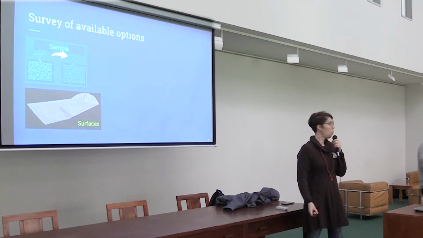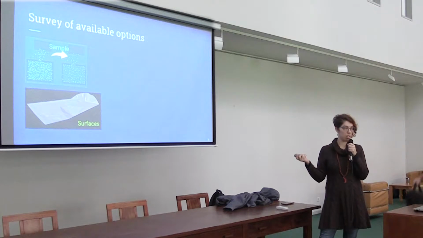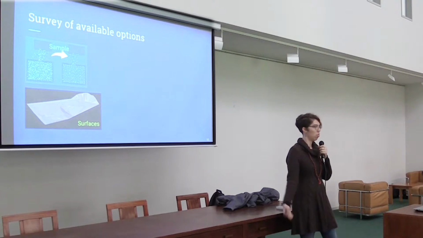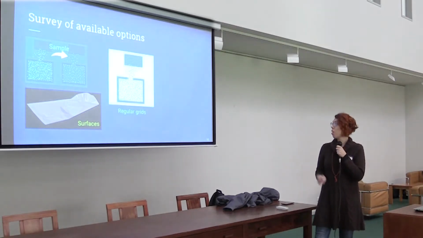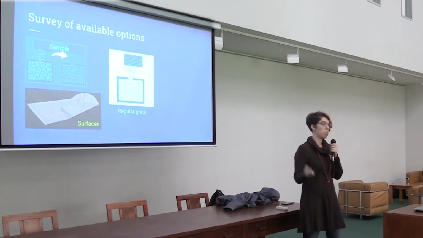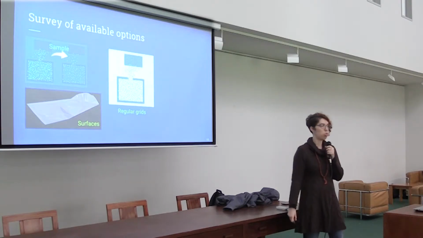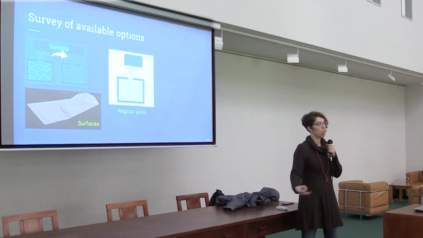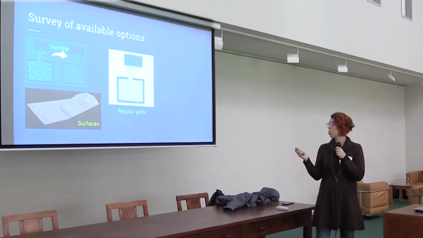So one option is to, from the point cloud, create a surface. This has some issues because the order of the points that you give can create different surfaces, so you can never know exactly what is reconstructed, but it has a nice organization to it. Another option is to just separate the space as a regular grid. It's a very old approach, which, because of its simplicity, can work well in many situations, but here the problems of the size and the scale that we are working with really don't cut it.